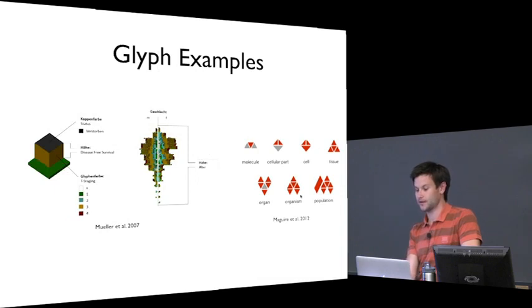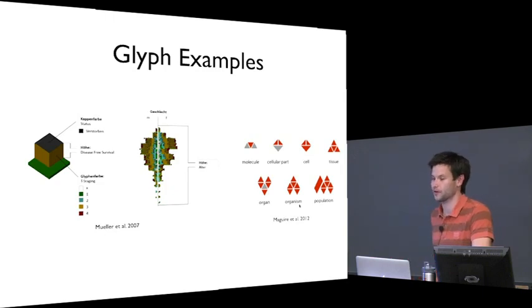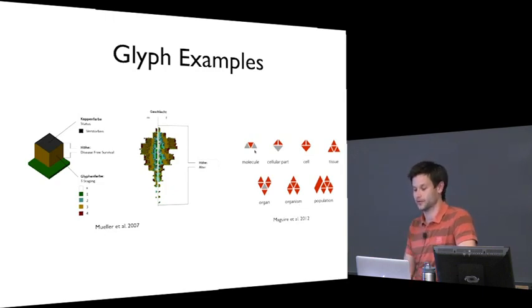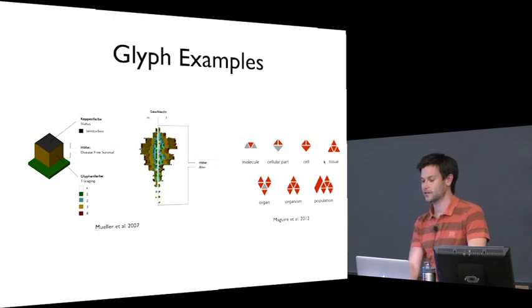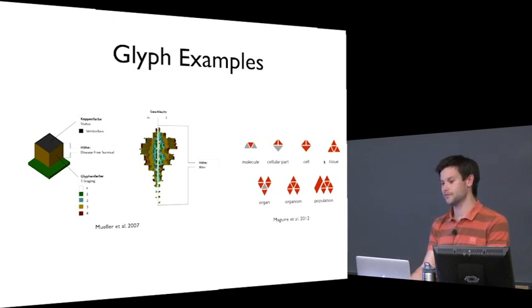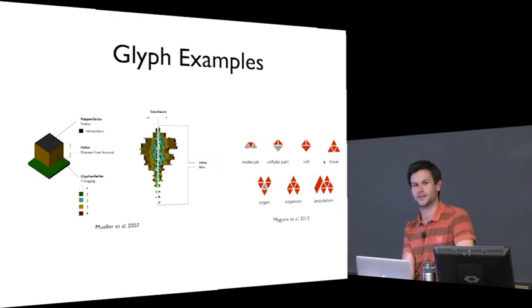If you create glyphs, and if you have users that use a system very often, then they will recognize these different glyphs. For instance, if you have different categories, like is it a molecule, cellular part, cell, tissue, organ, and so on, instead of using color, you actually create these glyphs. And if people remember these glyphs, then it's much more effective than just using a color. Because with color, if you have more than 6 to 10 different versions, you can't recognize the difference anymore.